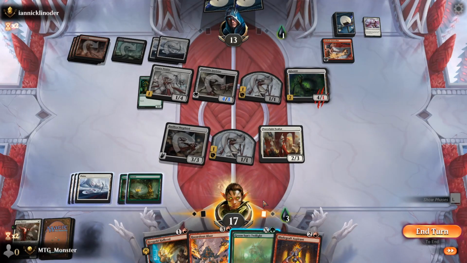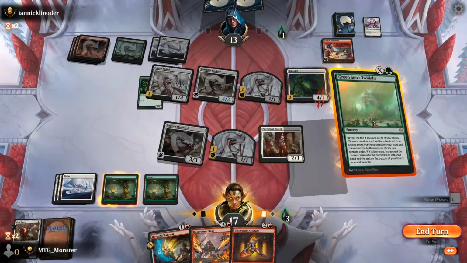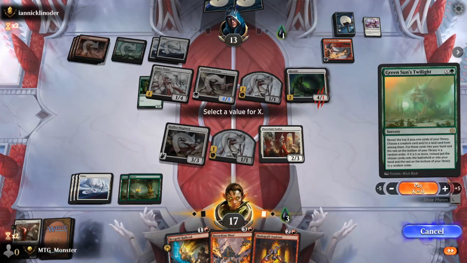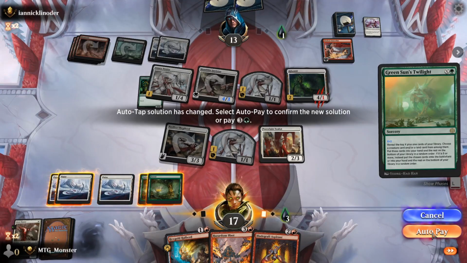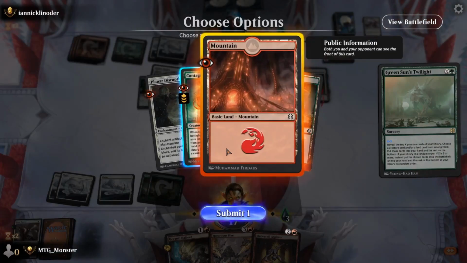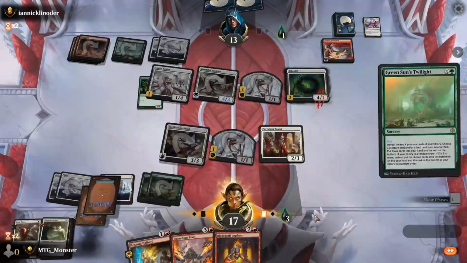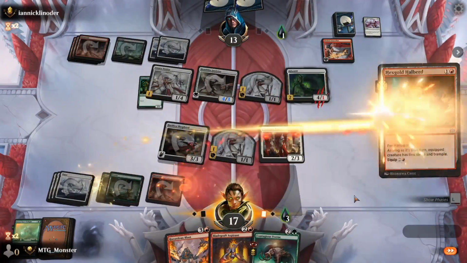How's the board looking? We can make three. Pay three. Yeah. Bet you there's a red land in the next three cards. Then we can play out a spell. There is a red land, and there's a creature. What a hit. So now we can play out our Halberd. Perfect.